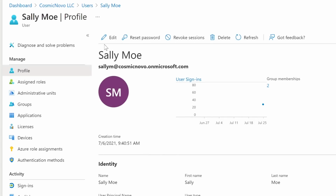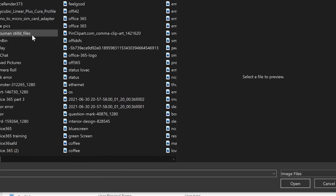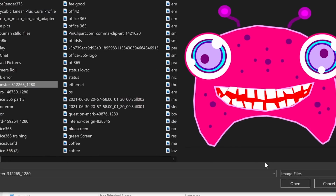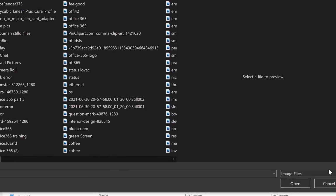So what is the first thing that you see here? On top, we can see edit. We're going to click on edit, and what does that do for us? Well, it lets us edit everything from her picture. Matter of fact, let's change her picture real quick. I'm just going to pick a random thing. Oh, that's cute. I think I used that in my previous video. Doesn't matter. Anyways, you get the idea.